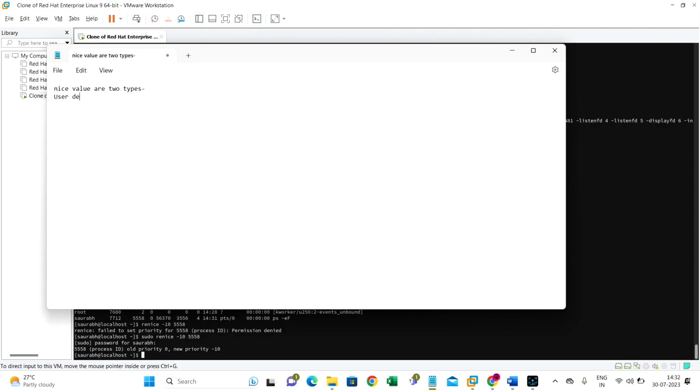First one is the user defined nice value, and the second one is the system defined or kernel defined nice value.